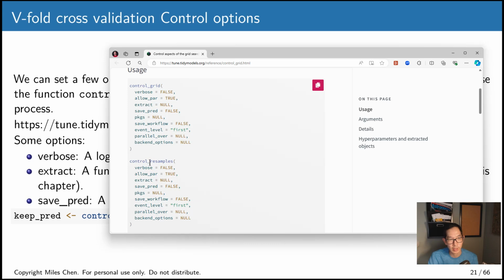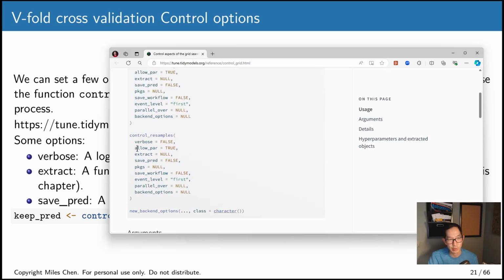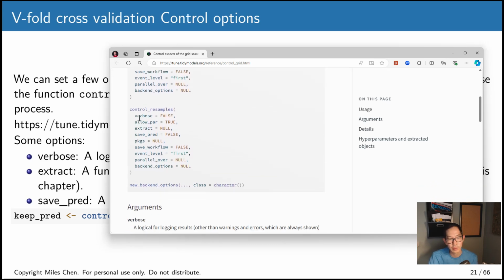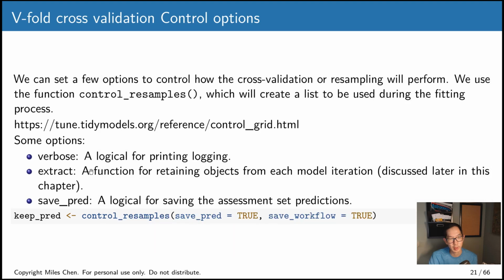As far as control_resamples, you have a few arguments: verbose, allow_par, extract, and save_pred. Verbose will print a lot of output, which is helpful when you first fit your data and run into problems, as it outputs while working through things.